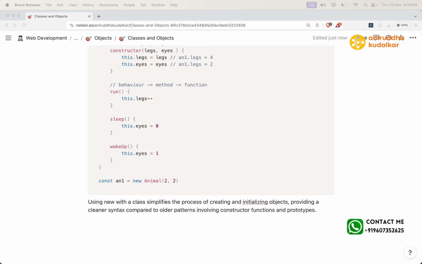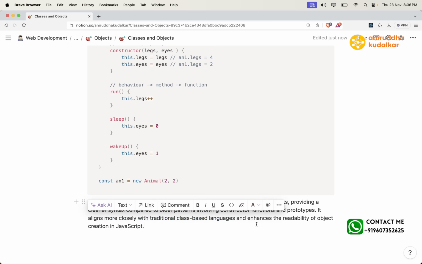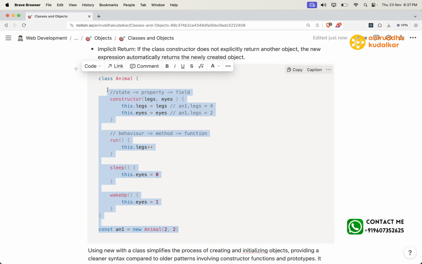It aligns more closely with traditional class-based programming languages and enhances the readability of object creation in JavaScript. A more concise way to read things is this.